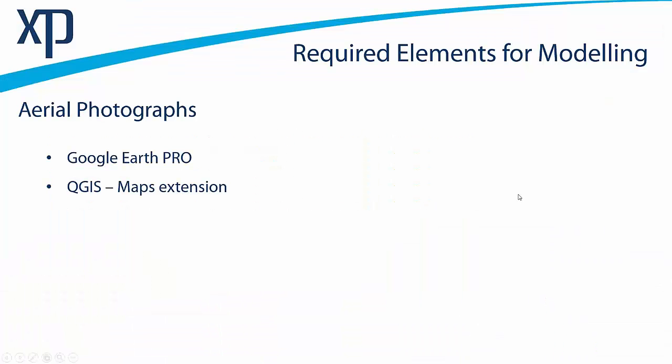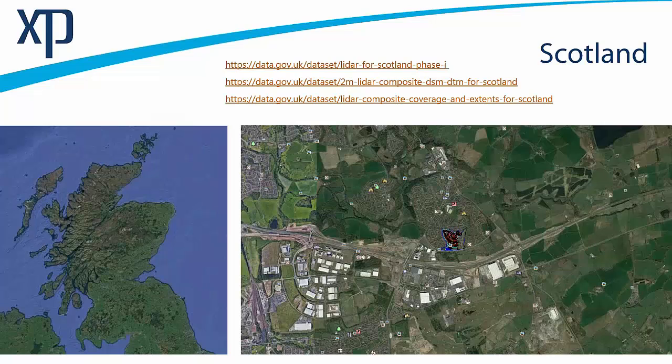And then enhancing things a little bit further, you might want to add in aerial photographs. The Google Earth, it's okay if you are subscribing with Google Earth Pro, but you do need to be paying the subscription on that. So the free Google Earth, you won't be able to download the photographs and utilize them for commercial purposes. And then QGIS, there are map extensions that we can utilize as well, or to just help orientate people when we're analyzing existing issues.